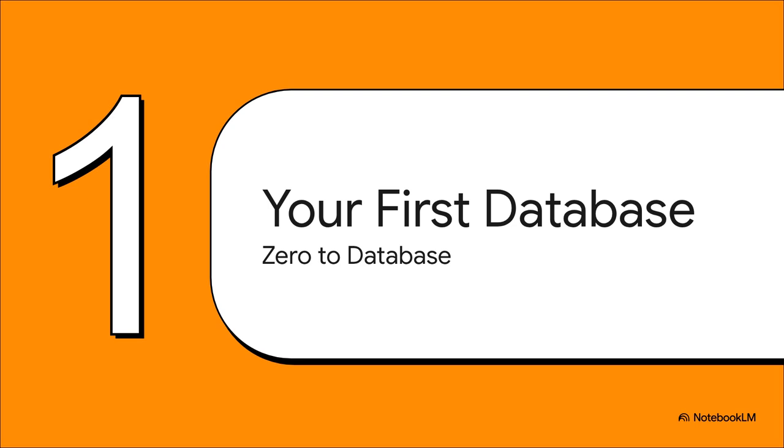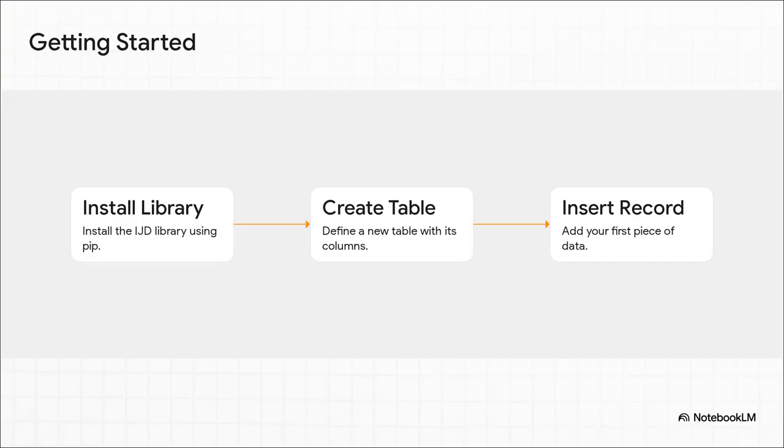And that subtitle isn't a joke. We're going to see just how fast you can go from a totally empty project folder to a real functioning database. It's really just a simple 3-step process to get everything up and running. We'll install the library, we'll define a table, and then we'll pop in our very first piece of data.